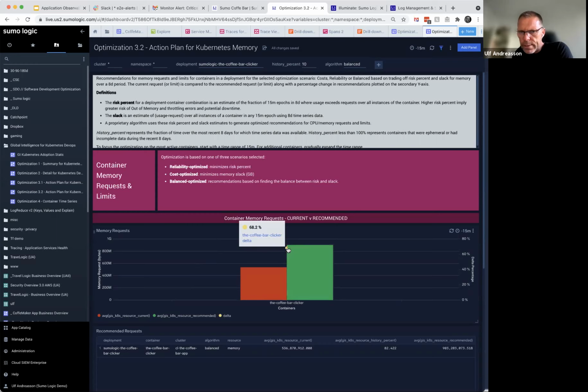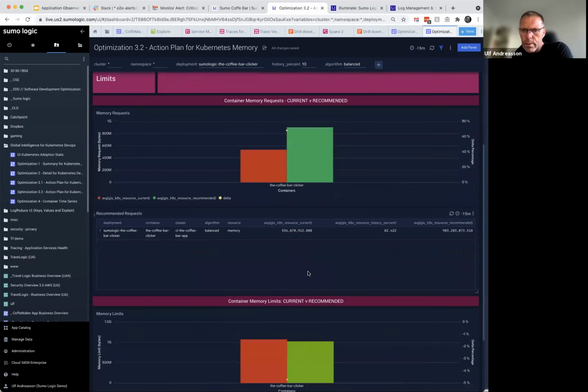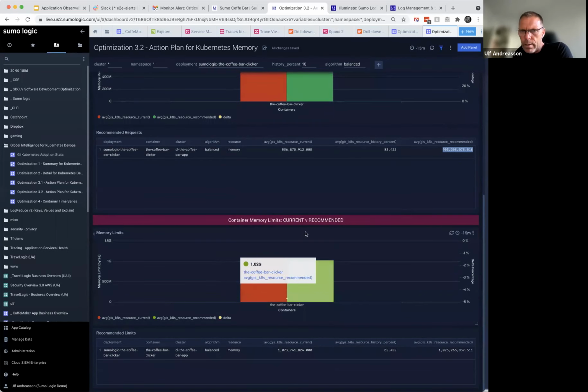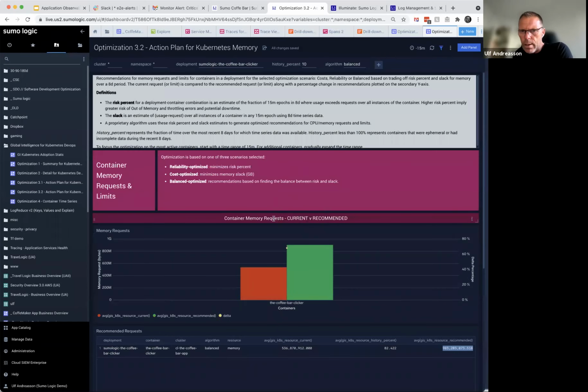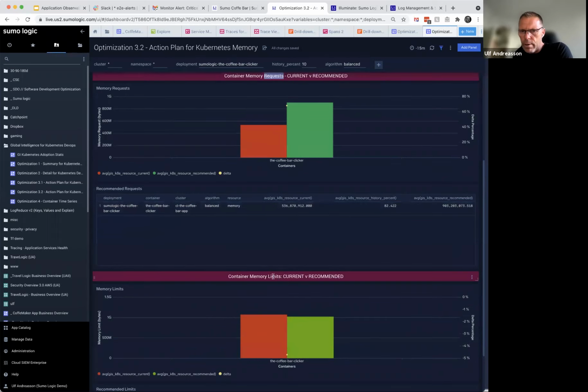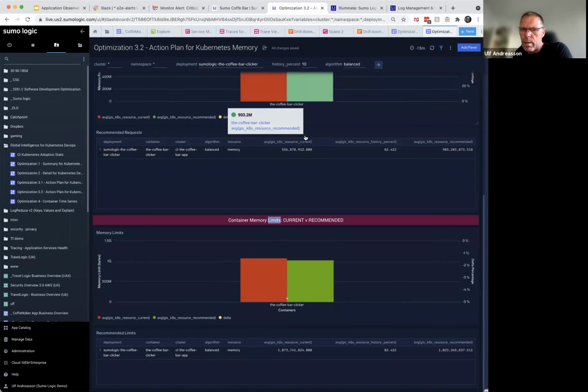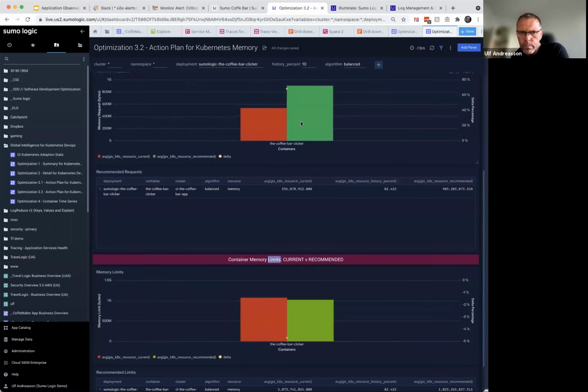And then we have this delta here, basically, oops, there's a delta, 62%. So it's actually showing me this as a nice graph. It also gives me the exact numbers down here as well, right? And this was with regards to the requests, but from a limit perspective, I'm not too bad. I could actually lower the limit somewhat, but it's just to be able to have the request there. So I'm more in sync with what I'm actually using.